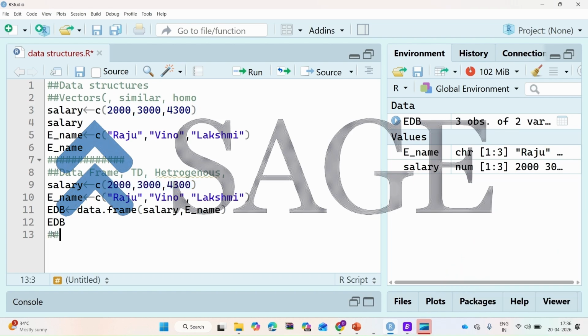So, now moving forward, the third one is, let us say, matrix. What is a matrix? Matrices are 2D structures with rows and columns. It is a rectangular arrangement. A matrix is a rectangular arrangement of numbers in rows and columns. As we know, rows are the ones that run horizontally and columns are the ones that run vertically. So, matrices are 2-dimensional and homogeneous data structures. So, that is how we define a matrix.